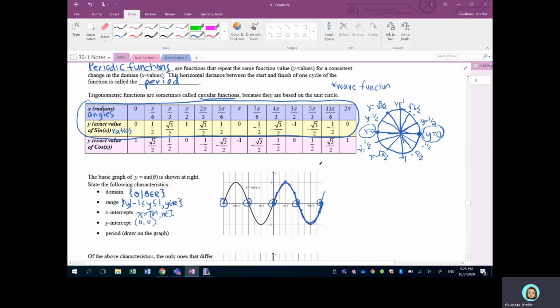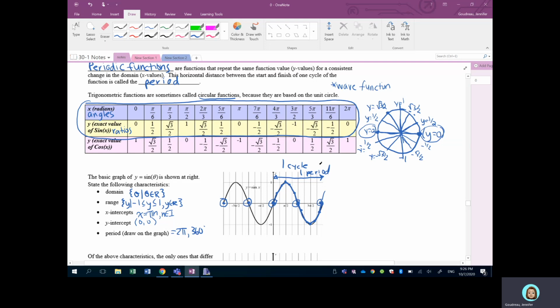And we want to show what the period is here. So we're going to show it here. It starts at 0 and goes to 2 pi. So this represents one cycle of sine, so one period. And for right now, that period is 2 pi radians, or if we were measuring in degrees, 360 degrees.